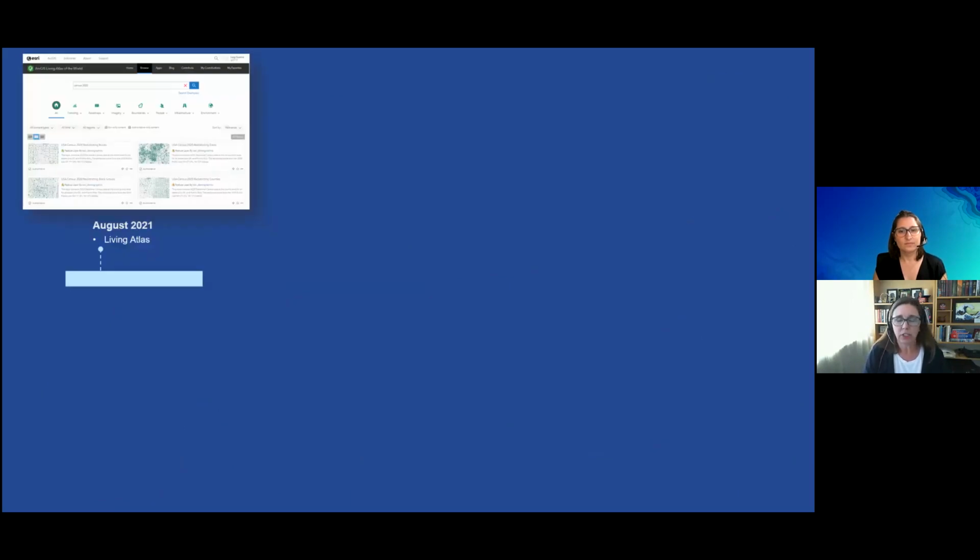So as mentioned, Esri is committed to bringing this data to our users because the data is inherently spatial and is really interesting to look at in a visualization use case. And so the first thing we did was in August, release all of the Census 2020 data through Living Atlas. And Living Atlas is a collection of authoritative data curated by Esri and made available for use by the public and for use within ArcGIS.